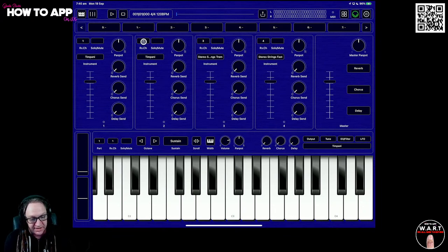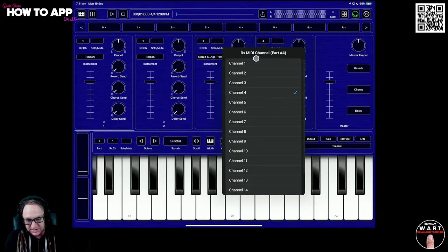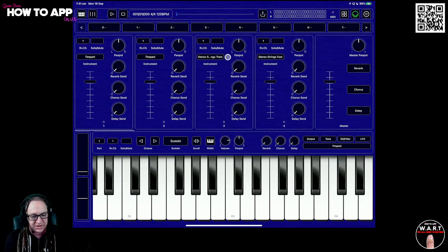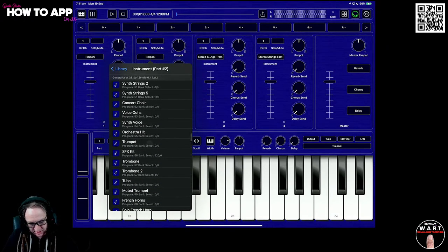So I can layer things up here. So I can turn all these four. Let's do it. Let's turn this to channel one, this to channel one. So all these four instruments are on channel one. So now when I hit a key, we've got four instruments. Now, unfortunately, we've got two timpanis here. So we'll change this out to something else.